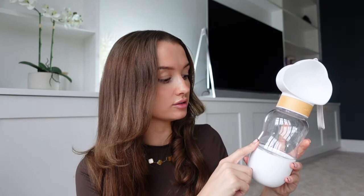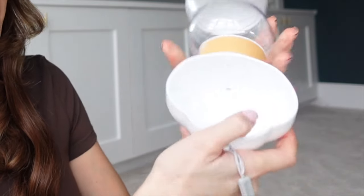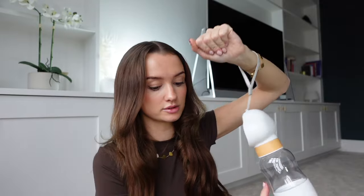Now I got this on Amazon, I think. The good thing about this is normally you actually see just the water ones of these. So if you put water in this and then you twist that, it will come out of here, and then they can drink out of that on the walk. But the good thing about this one is it's actually got a little pot underneath for treats. It's like a 2-in-1. You can take water and treats, and it's got a little strap so you can just walk around with it like that, which is really handy. They're really good walking essentials.